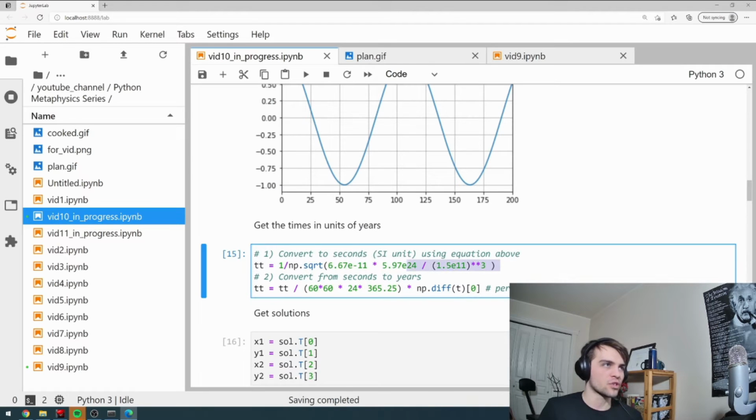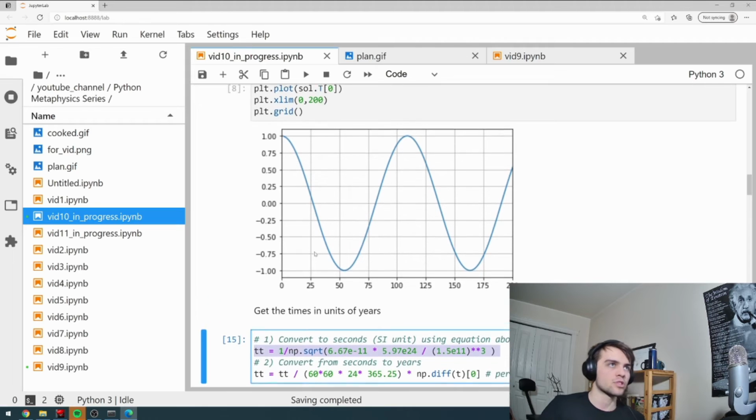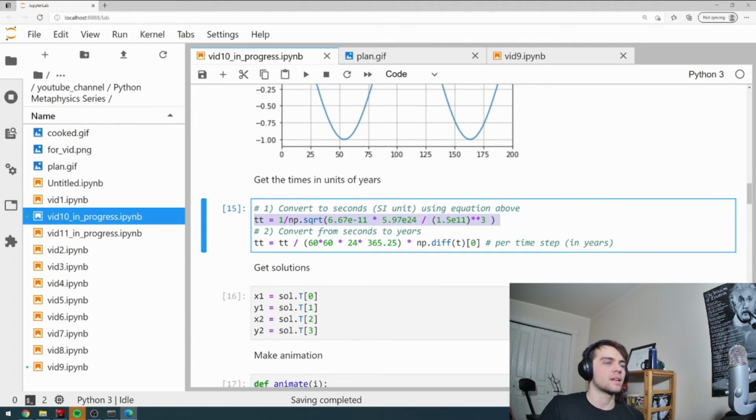And so this is the conversion factor going from our dimensionless time, t prime, which is plotted, to our actual time, t, which is in units. So this is our proportionality factor between the two that I showed in that equation. And that gives us seconds, right? It will return SI units because we're using SI units in our conversion factor. Then we want to convert from seconds to years. So we get tt divided by 60 seconds per minute, 60 minutes per hour, 24 hours per day, 365 days per year. A little bit of stoichiometry there.